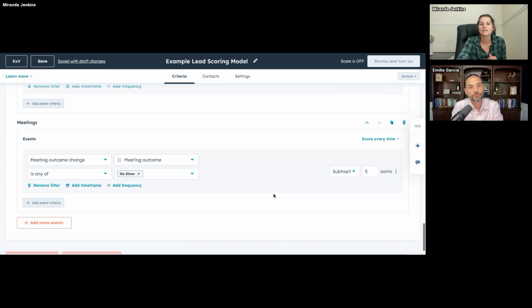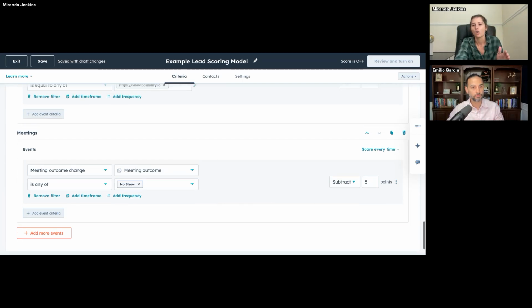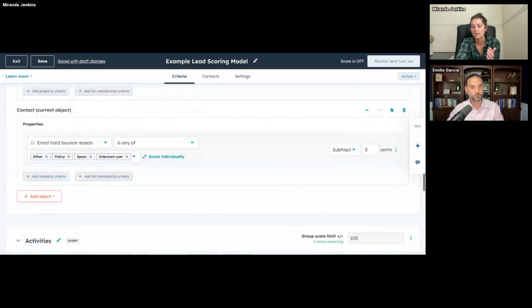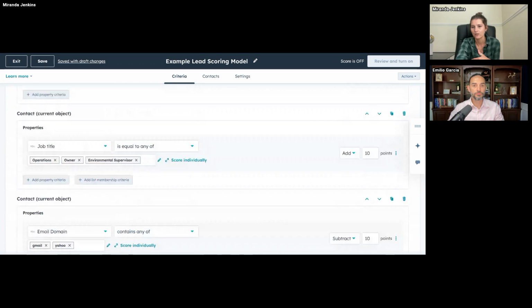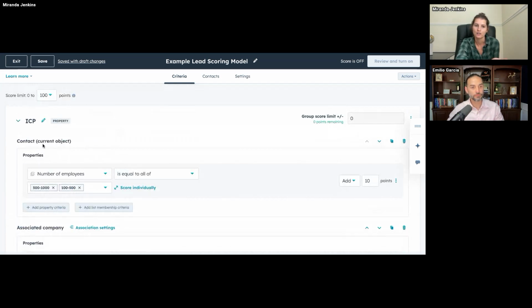And then this is an example of where you can also add in negatives. So if the meeting outcome was no-show, then you can subtract 5 points. And all of these points will be calculated together, and then they'll get a lead score out of 100 that the sales rep will see.